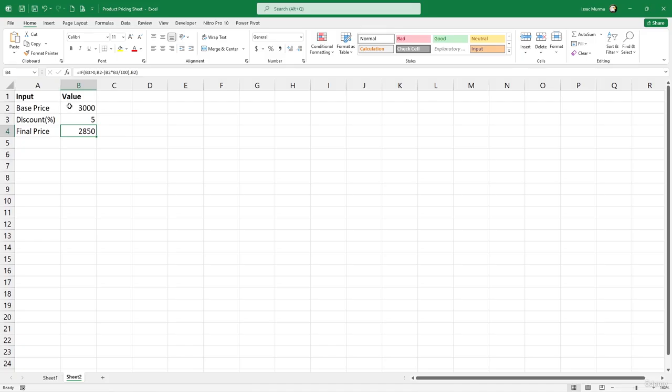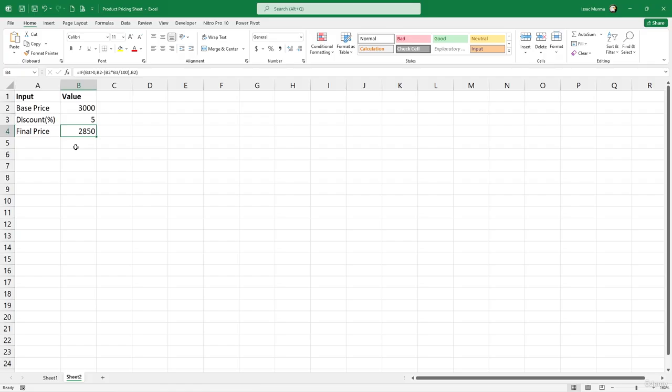So your pricing calculator is ready, automated, accurate, and AI powered. So this is great job. You have just built an automated product pricing sheet, using key Excel formulas like SUM, IF, XLOOKUP, TEXT, and DATE, and enhanced your work with ChatGPT and Gemini.